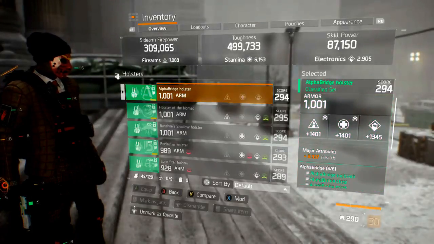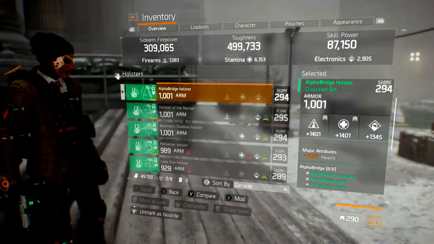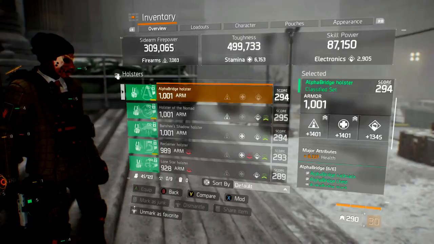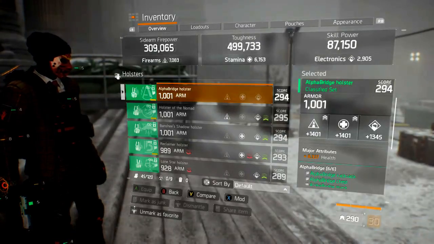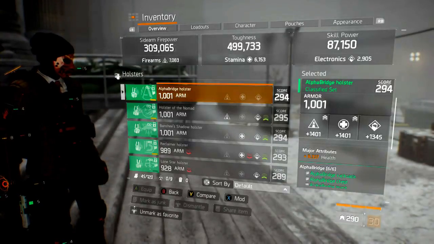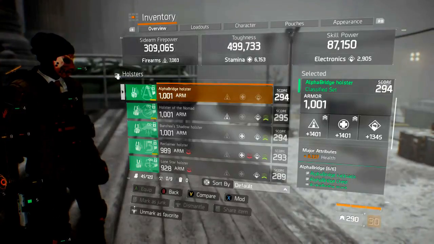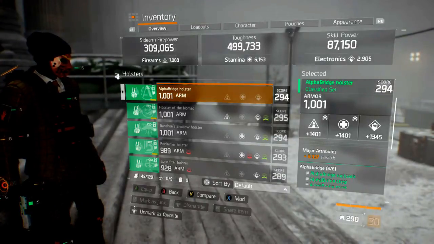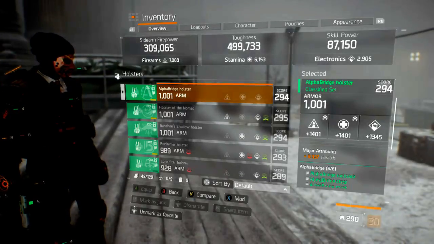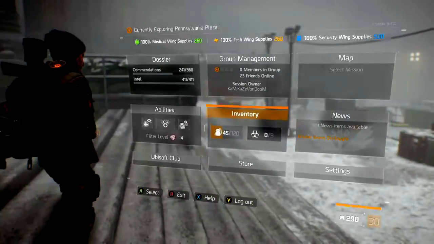Going on to the holster. Holster is not fully optimized because of the electronics. However, the firearms and stamina are both min-maxed at 1401, and the major attribute is health. Now, I would change this obviously to crit chance if I was running my SMG build. This is PvE. I'm not really worried about crit chance, and I've got that health. Get my toughness right there at that 500 mark. We like that 500 mark. That's that sweet spot. And just keep going. Now the mod on here is another maxed out first aid self-heal mod.